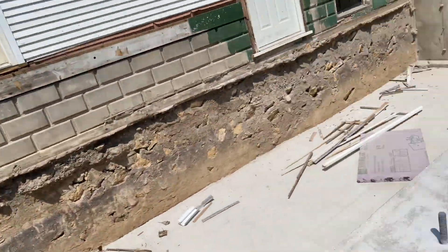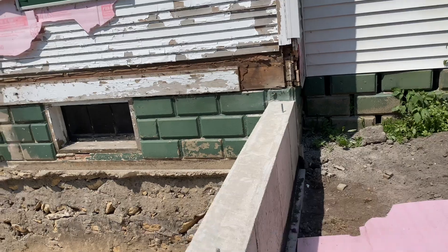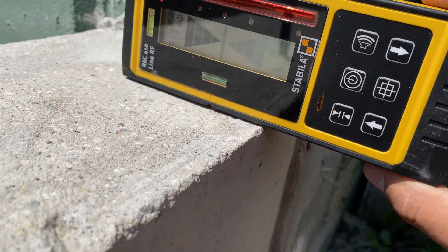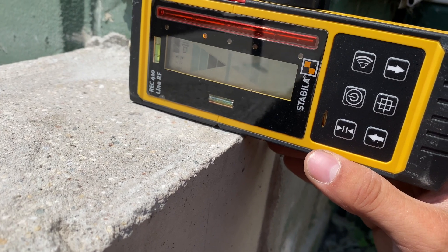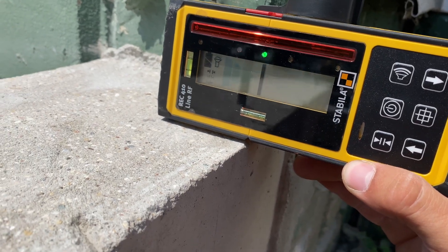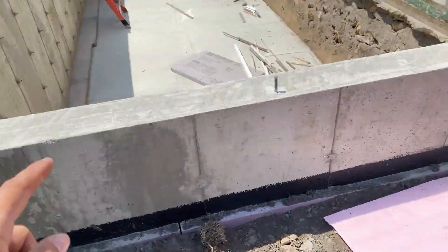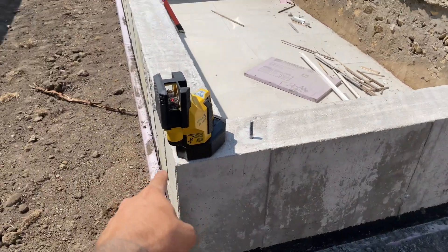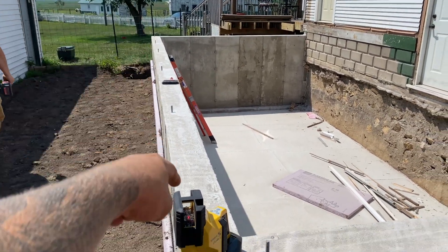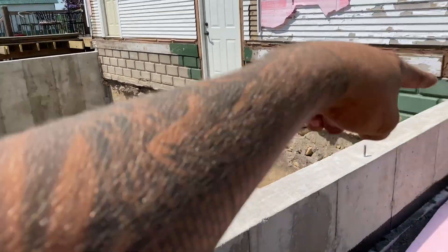Now we can take this and roll over to the inside corner over here, and we can find exactly where we need to be. We'll get a couple of marks going — mark the foundation there, there, and there. Then we're going to take the layout station from here and put it on the mark down there, and use the layout station to get from this point back squared up to that side. That'll get us perfectly square.